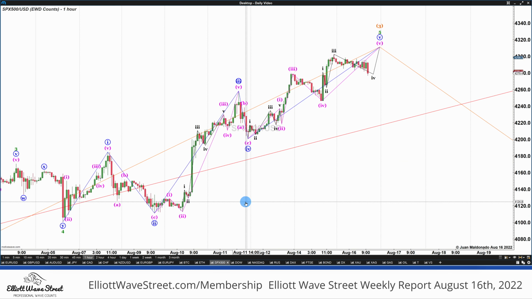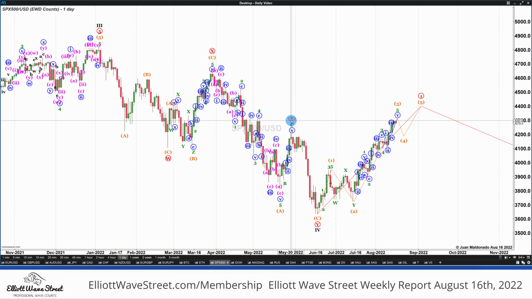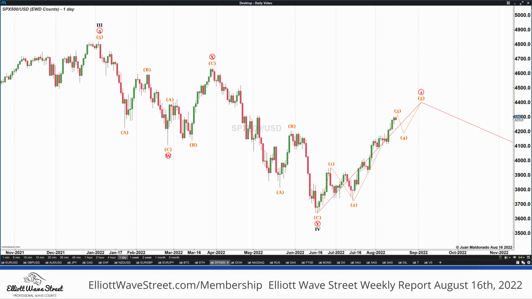Let's jump into the S&P. Let's do together an exercise here on the daily chart. I'm going to hide some of these waves so we can see the exercise. Look, in the past we got price crossing the previous retrace. So this is known as a change of structure, not only in Elliott Wave theory, but in many techniques. When the price crosses the previous retrace, it is a change of structure or change of behavior.